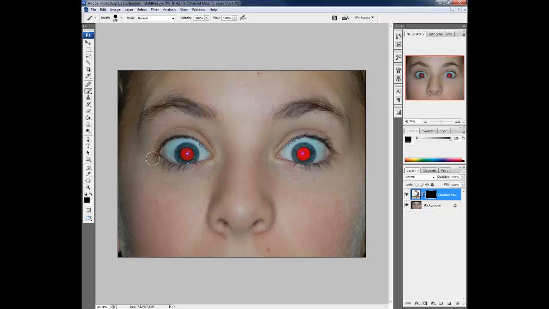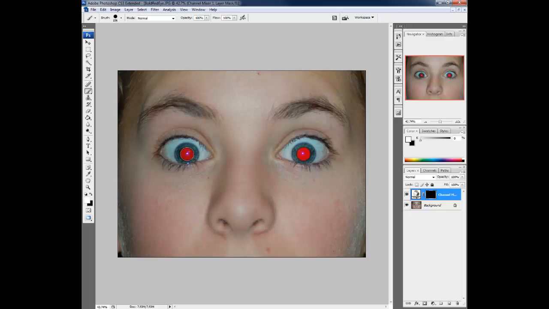Oh, see, now I made a mistake. This is a perfect example. When I swapped the background and foreground color to black, I left it black, so I can paint all over. I'm painting technically all over this image on the mask, but I am painting black, and the entire image is already black, so it would be like painting over a black spot on a piece of paper with a black marker. You're still painting, but nothing is really happening. So I'm going to press this little swap button and move back to white.